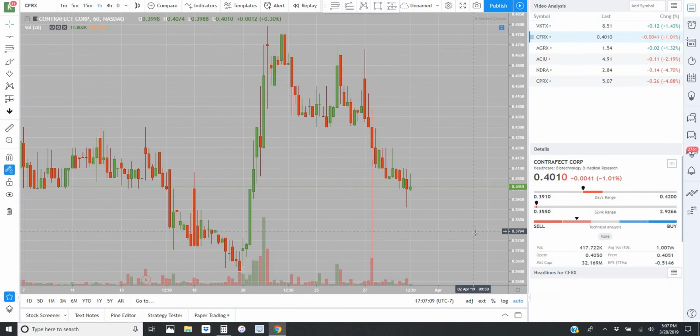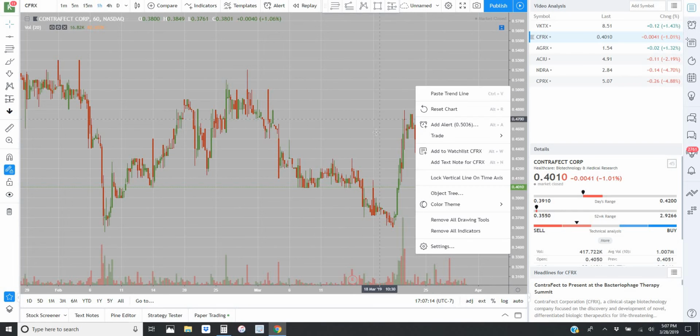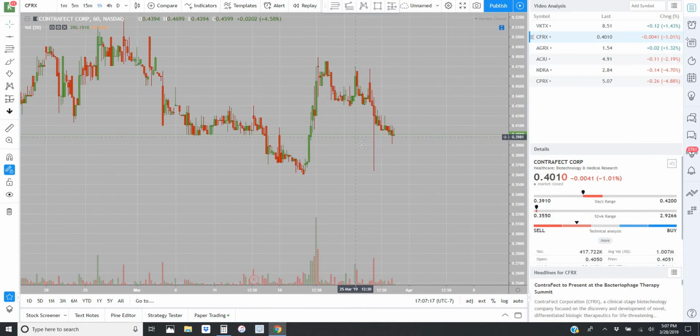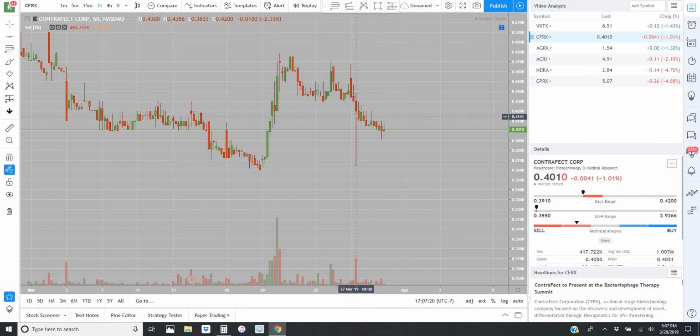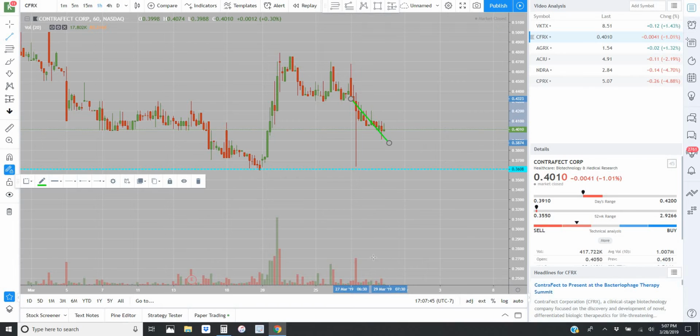Let's move on to CFRX. I'm just really not liking how this is shaping up, and I've got to be honest, I had a stop loss on an initial position that I did get stopped out on, on this initial drop right here. I did not have it set, just unprofessionally, and again, I just had too much going on and forgot about it. So I'm still in this trade in a partial position, and you can see that this is the move that I got stopped out on. Why did it stop here? I look left. I've got a lot of support right here. It starts finding support right there, and we're constantly now getting walked down here as shares get cheaper and cheaper.